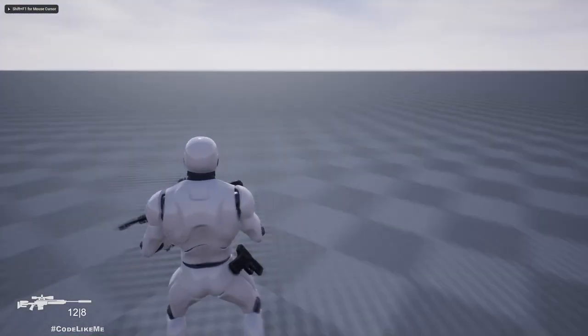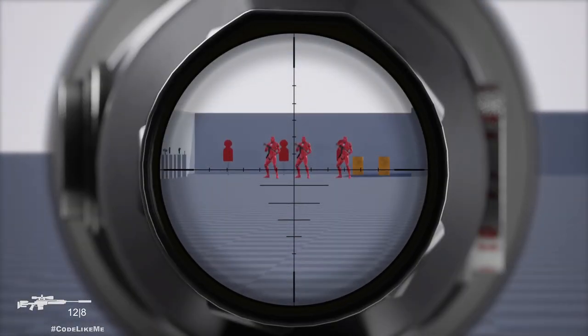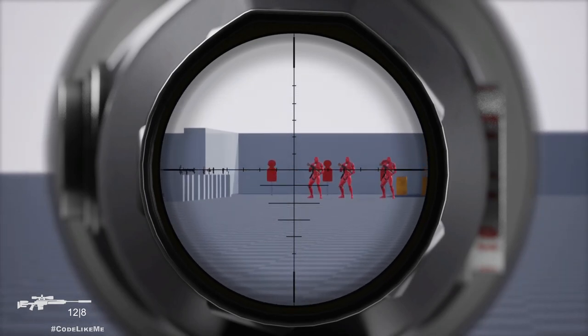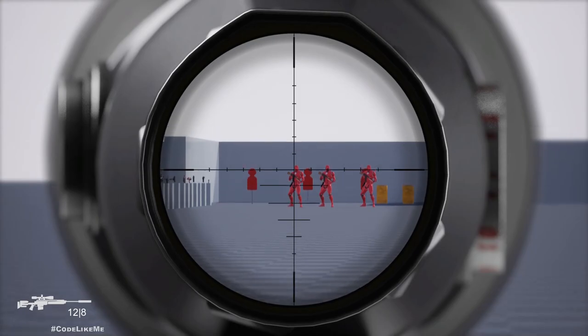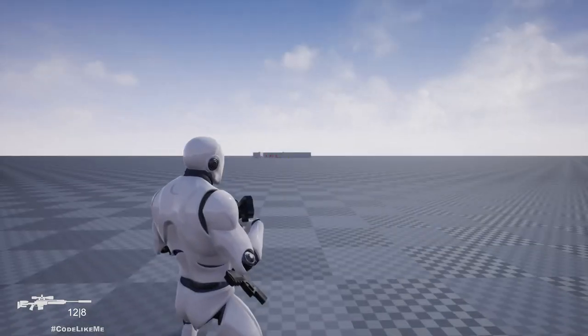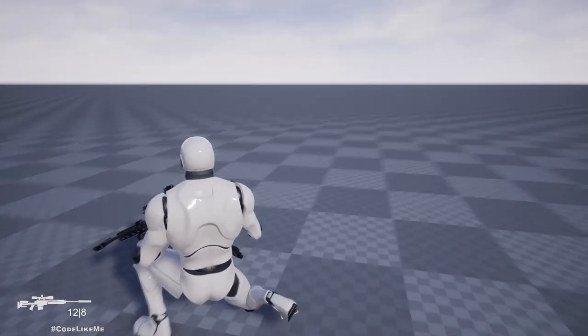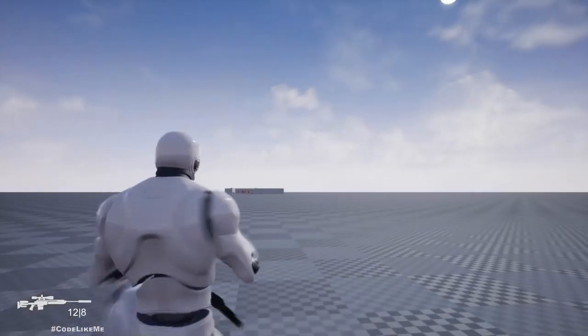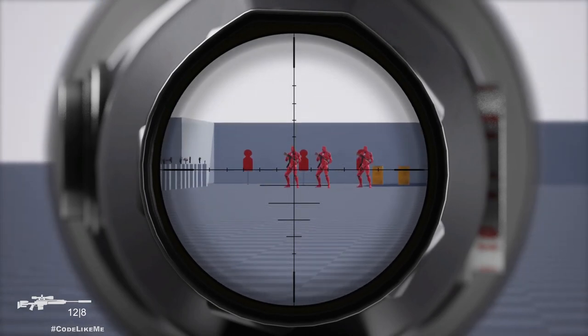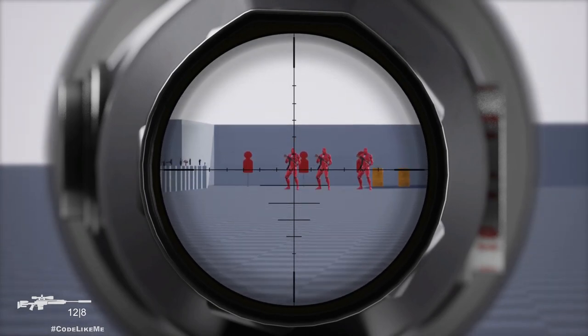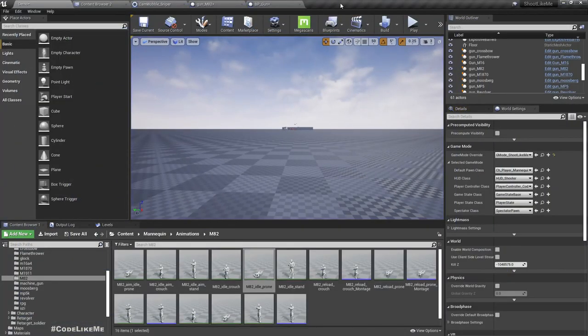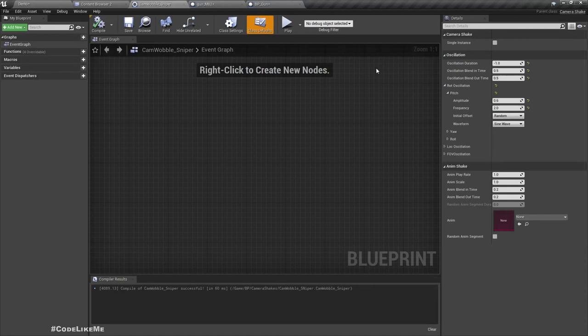Now shall we check? Where am I? Alright. See, now we see the wobble effect. And when I go out of the aiming mode, it's not there. Similarly, if I go to the aiming mode, I have it. Alright. But I think it would be better if we can just minimize this a little bit, because it feels like too much. So amplitude, let's try 1.3.